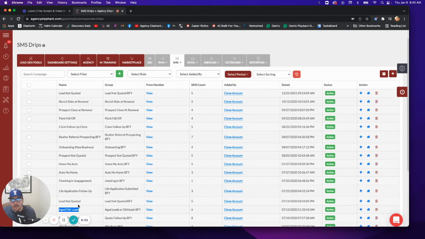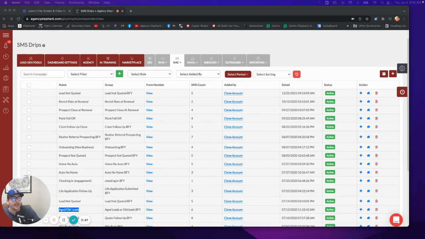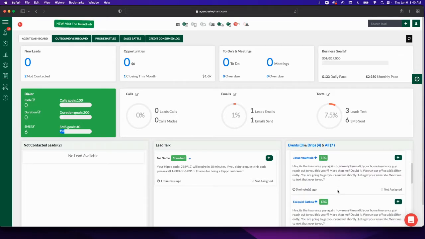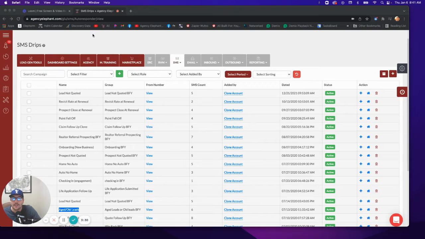But the other avenue is to look at how I trigger automation to go out in my system all year long on autopilot using the prospecting campaigns that are in your system. So for example, in my Agency Elephant account, you'll notice here that I have a mixture of drips and event reminders that I've already fired off before 8:40 this morning. These are because I have set up event reminder campaigns to prospect my leads that I have purchased in the past, to hit them on the renewal, to hit them 6 months before the renewal, 90 days, 60 days, 45 days, 15 days, whatever intervals you choose.